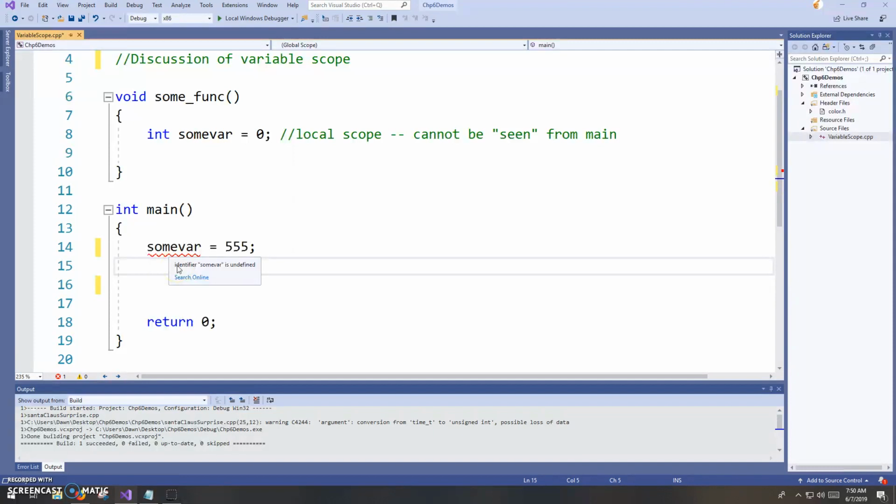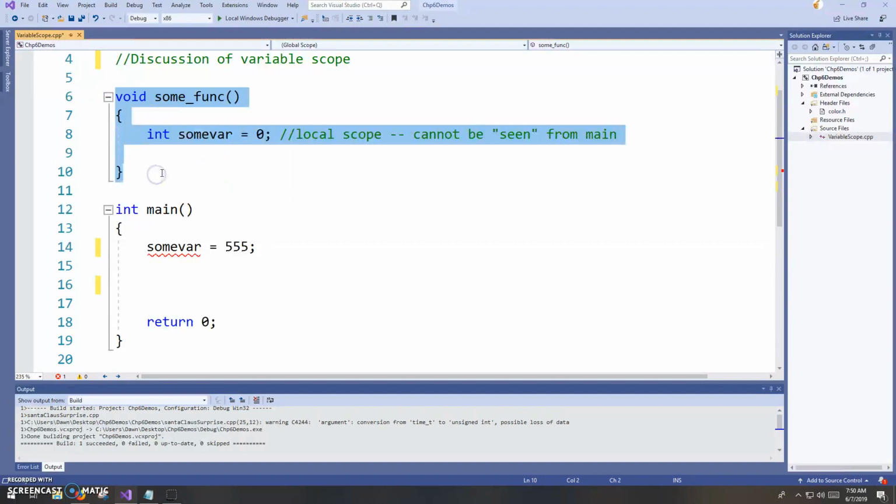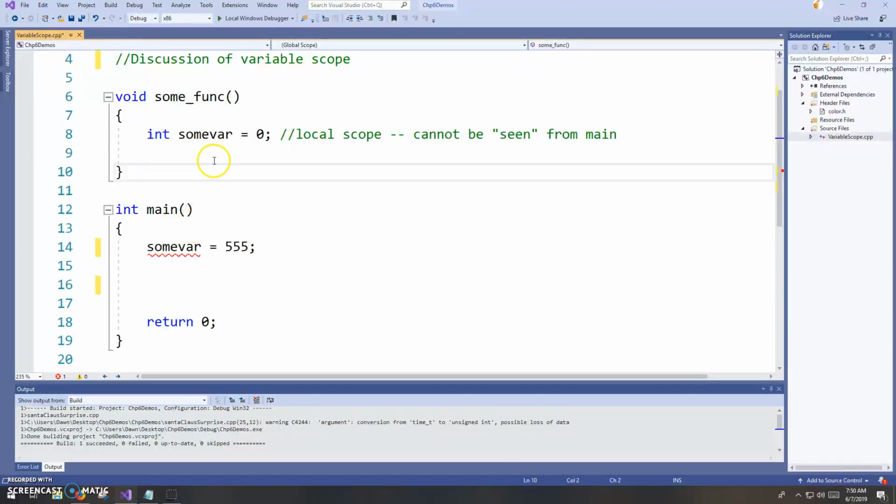And that's the compiler's way of saying, well, what are you talking about? This doesn't exist here. So I think I said in an earlier video, if you imagine your program is like a house, and each function, each curly brace sandwich, is like a room in the house with the doors shut. Okay, and so when you're in your room with the door shut, you can't see into other rooms. And so that's kind of how this is arranged. So when you have a variable created inside of a function, or even inside of a set of curly braces, the scope of that variable is local to that set of curly braces, or that function.